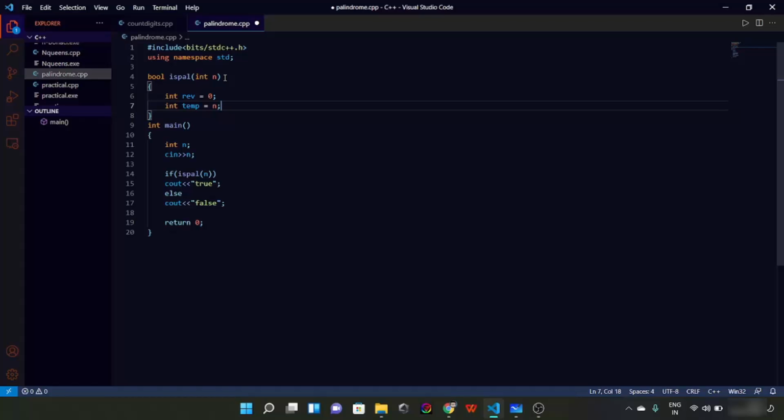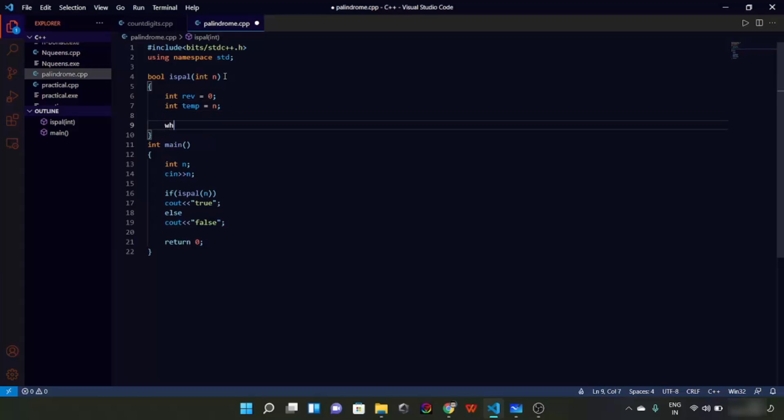Because see, if we do it on n, then how will we compare it with the reverse number? Because then n will become 0 after the while loop. Hence, we'll have a temporary variable which will have the same value as n, and we'll do the operations on it. Alright, so we declared the temp variable which is equal to n. Now what we are going to do is run a loop while temp is more than 0.